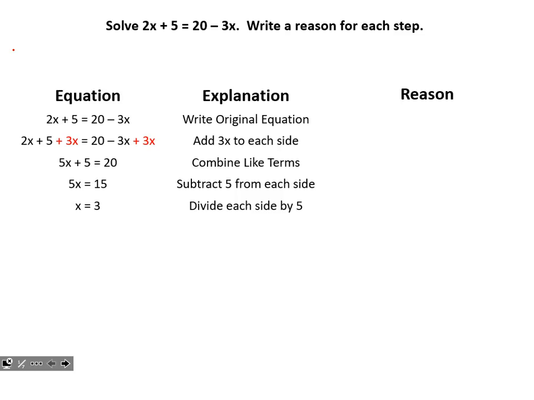Okay. All right, we're gonna give this another try, and I'm not gonna write on the board this time. So we have the original equation. That reason is given, as the first reason always is. What property that we just talked about makes doing this legal? What we did in algebra is called just opposite operations. We want to move all of our variables to the same side. But what property did we use? It's one of the ones we just wrote down on your page.